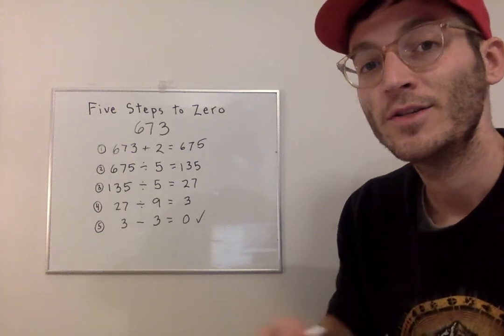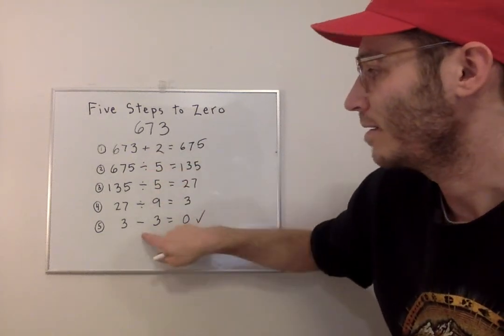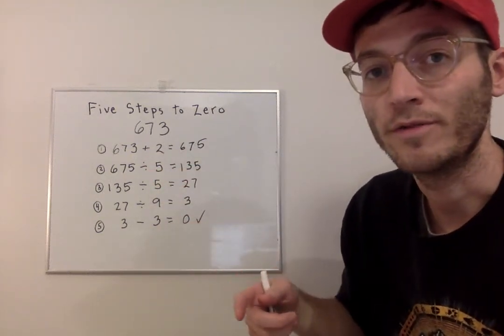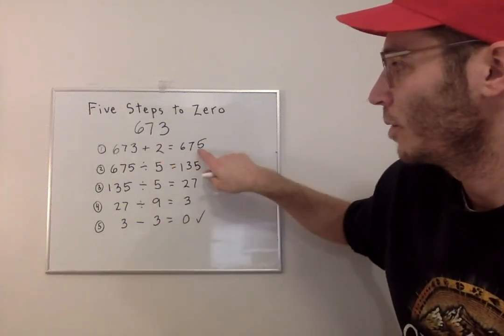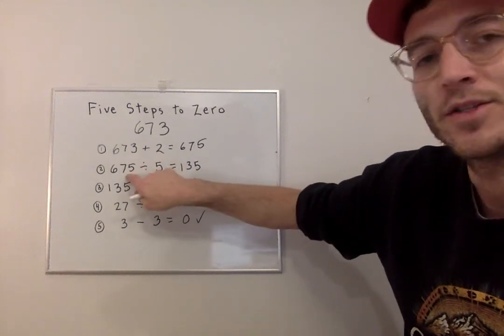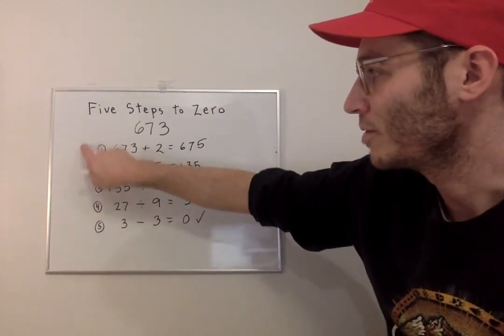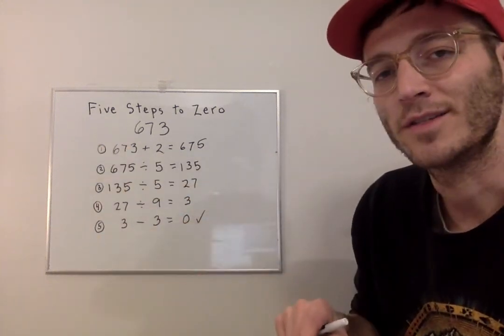and now I'm at 0. Notice I only added, divided, and subtracted, but you could multiply too if it's helpful, and I could only use whole numbers between 1 and 9. Whatever I get at the end of one step, I start there for the second step, and I have to use exactly 5 steps to get to 0.